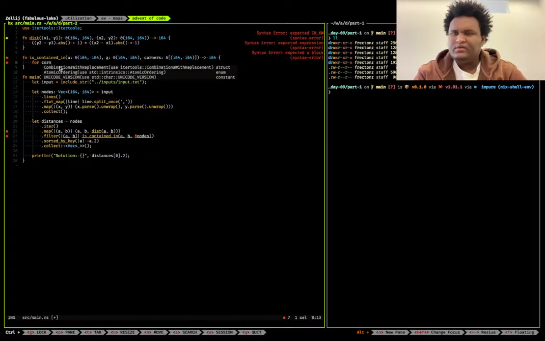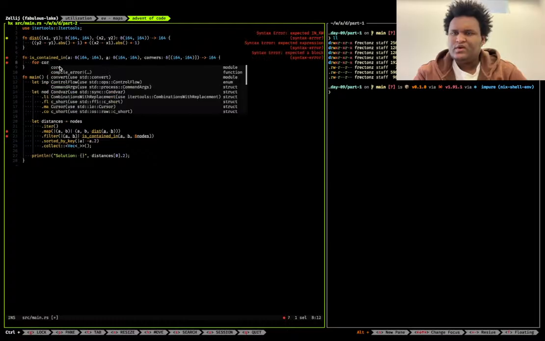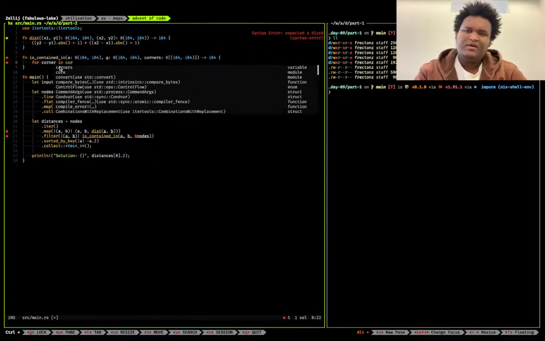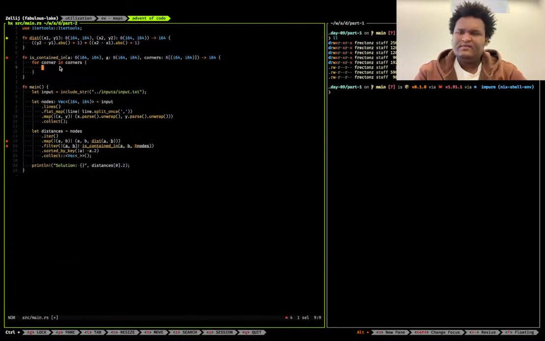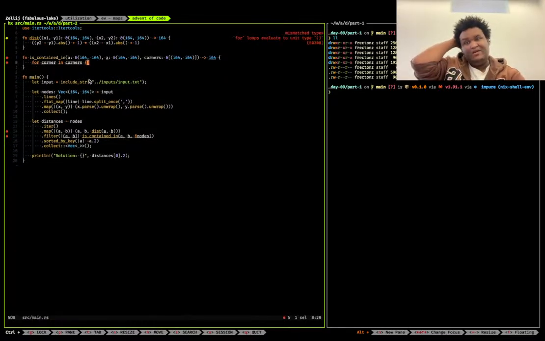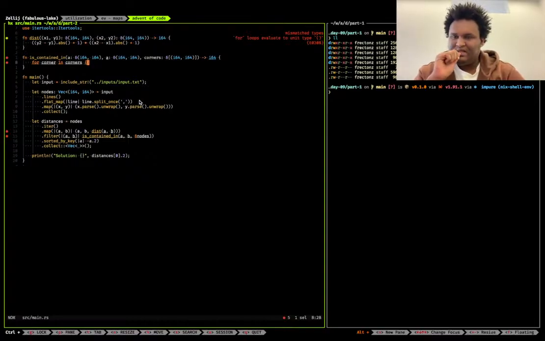We would, I guess, need to iterate over each corner. So for corner in corners, somehow, thinking that's the case, but this will make our algorithm way slower if we're going to be iterating, it will be like, yeah, too much.